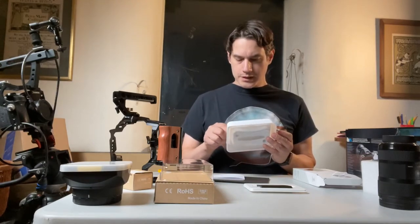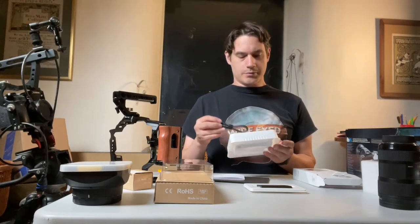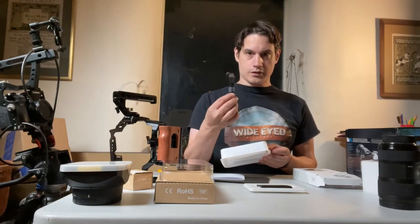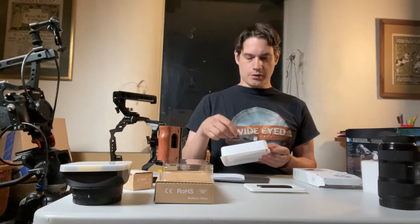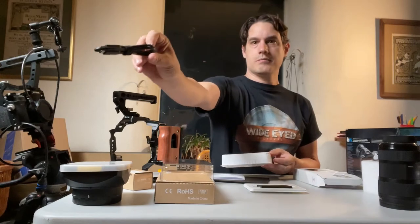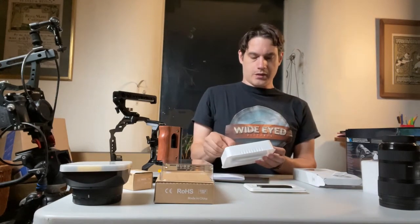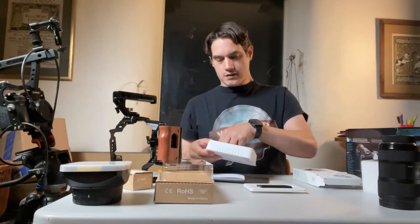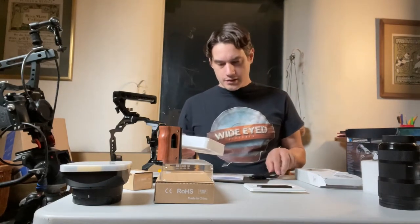One is a USB-C to USB-C. The other is a traditional USB-A to a USB-C. So this could connect to a computer. And this will be the wire that connects to the camera, because my camera's USB-C and the drive is USB-C. So I guess I will take this guy out by itself.